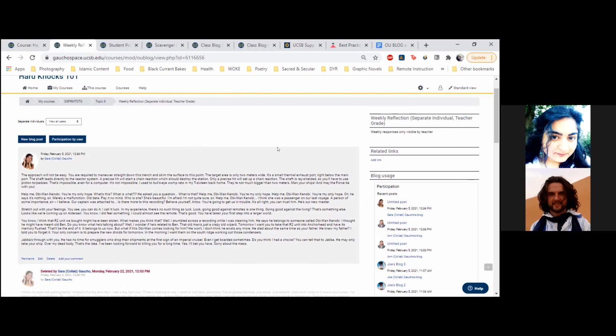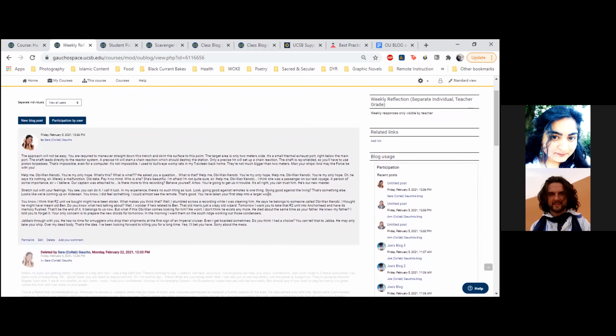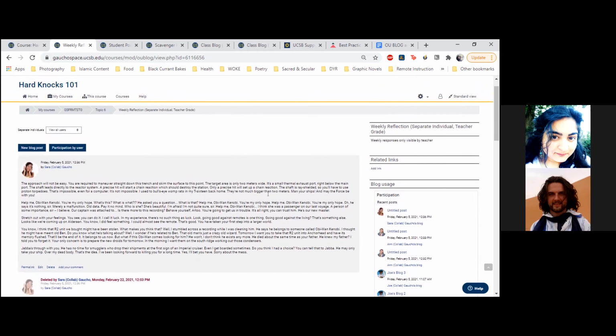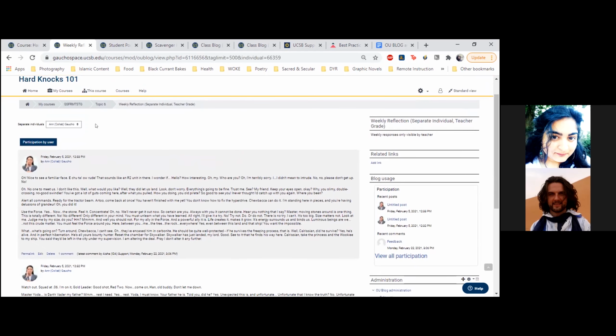This is the instructor view of what would appear if you were opening up this activity to check on student posts. A few things that I want to point out is that there's a filter here, a way to choose which student you're viewing the posts for, and it's just a handy way of filtering out students and being able to view them one by one.